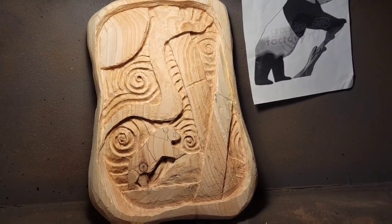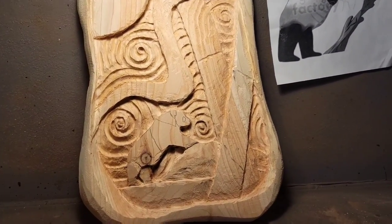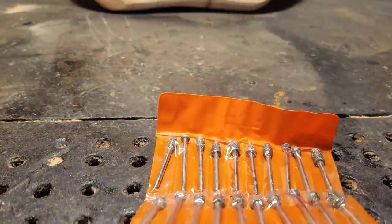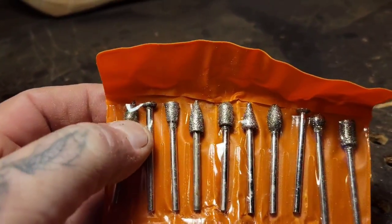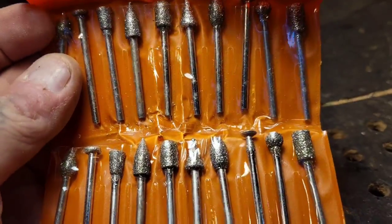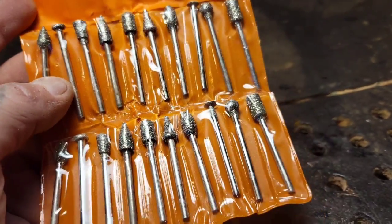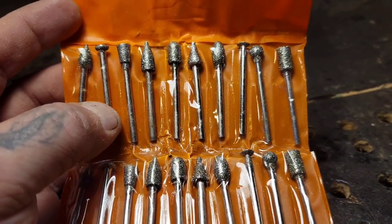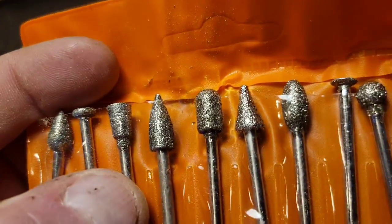It's a few days later since I finished carving this, but what I'm going to do is run around and clean it up with these diamond burrs. Ben's Studio on the Lake uses these often. I know Larry Dibbs uses these often. Just Carve Rob uses these often. And I ordered these on Amazon. I think I ordered these on eBay. But they're 60 grit, so you can see that these ones are rougher.